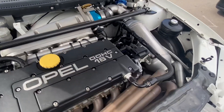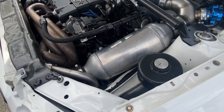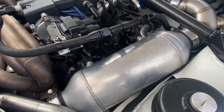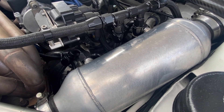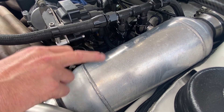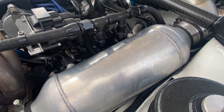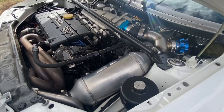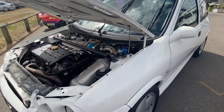Getting on to the charge coolers — that's a PWR charge cooler. So people who don't know what charge coolers are: you have an intercooler where boost runs through and gets cooled by air going through it before going into the engine. This is slightly different — it's the same intercooler but it has a water jacket, so it has water running around it which cools your boost as it goes into the inlet. It's a smaller package and it's more efficient than air.